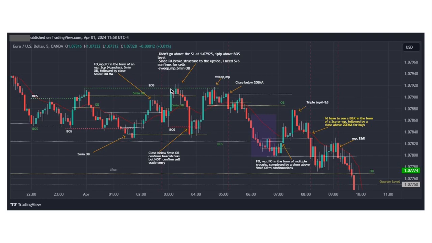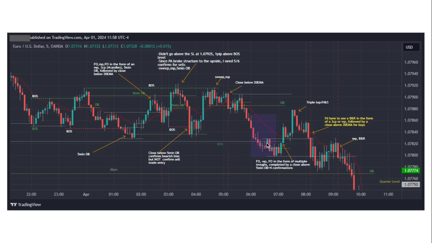So what I have here is a sweep M pattern in the order block area, 5-minute order block area. Price goes down, comes back up again, creates a sweep, an M pattern in the 5-minute order block area. So now I have 6 confirmations for sells, but as you can see, price didn't close below the 20 EMA up until this point, and that is when sells are taken, shown by this vertical red line.